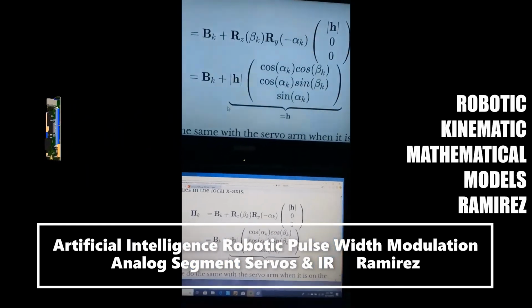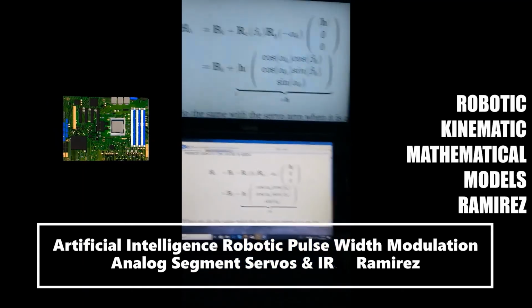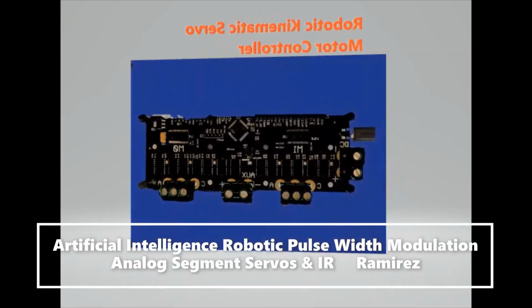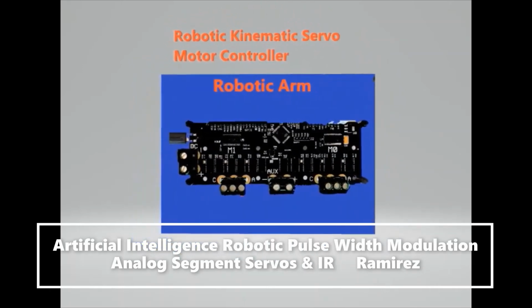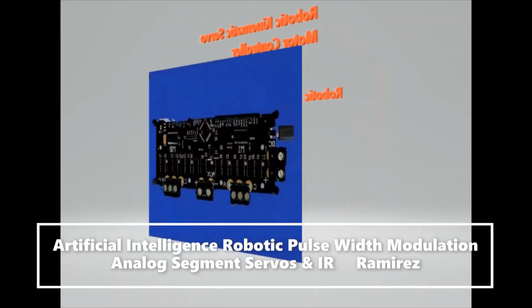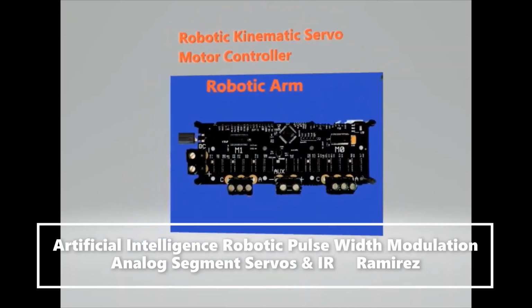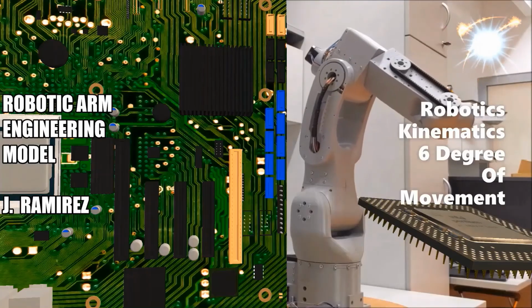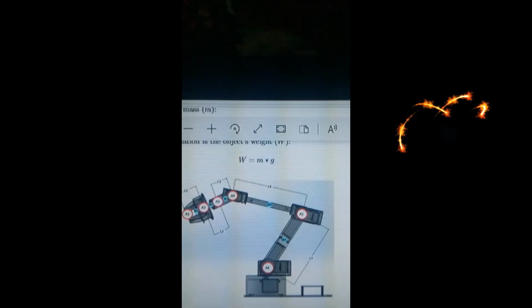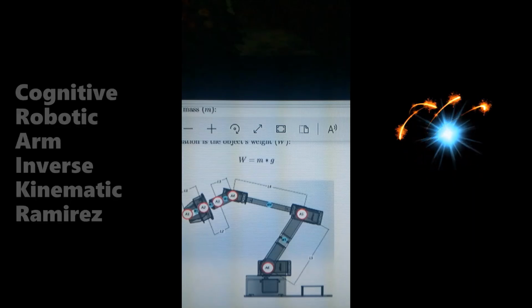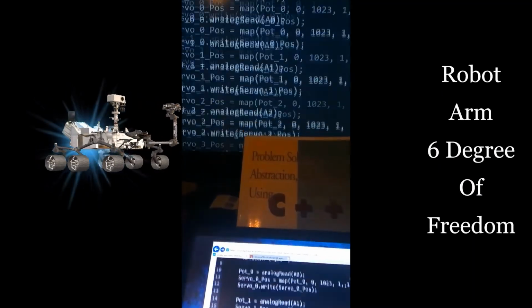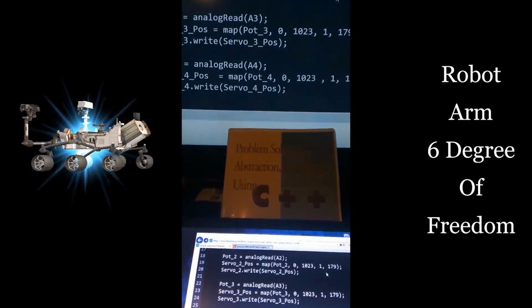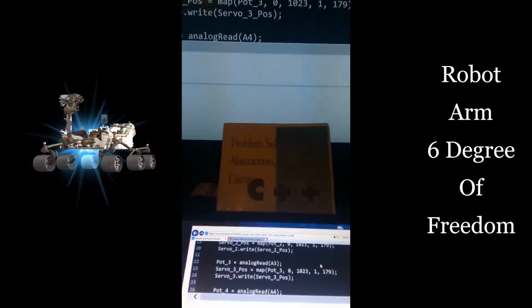The servo motors and the infrared IR sensor. The angle of each servo is controlled by the pulse width modulation value, which is defined in the C++ and Python software algorithms. Each of the servos has an IC inside that checks the emitted pulse width modulation of the CPU digital platform and drives the servo to the desired position.